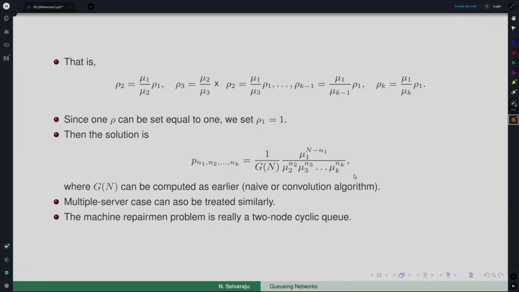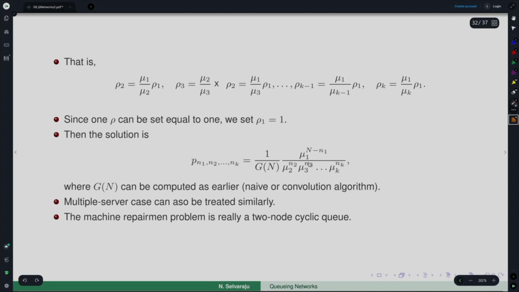So, its simpler form is what you are looking at here. It is mu 1 and mu 2 to mu k that are the parameters of the model that appear in this fashion, and you know that n1 plus n2 plus nk is what you are going to get here, okay, because if you sum n2 to nk, this is what you are going to get from here, okay.